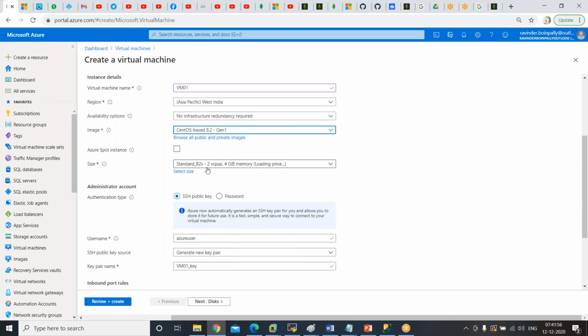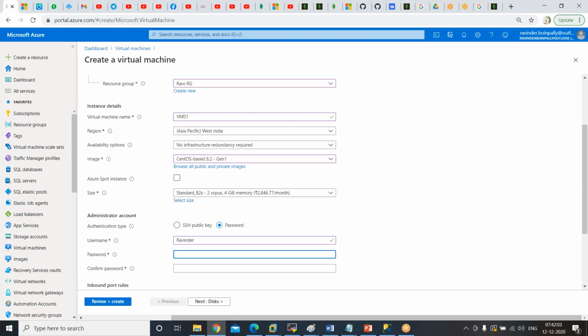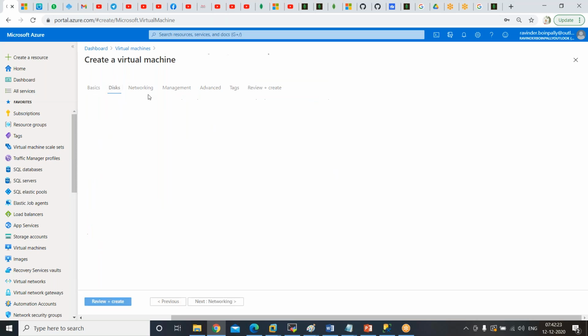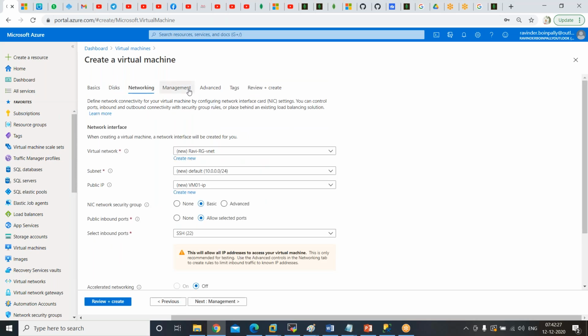And I'm going to give 2 CPUs, 4 GB RAM to the machine and password based authentication on the VM. Fine, that's all. SSH must be opened. Disk premium. I'm creating a server in the cloud.